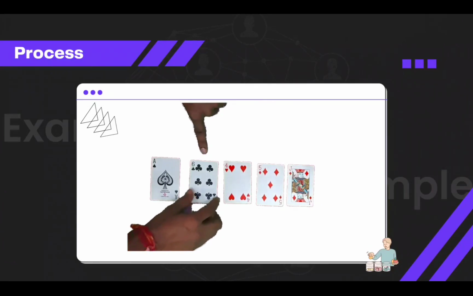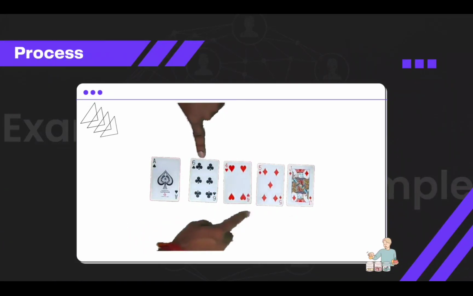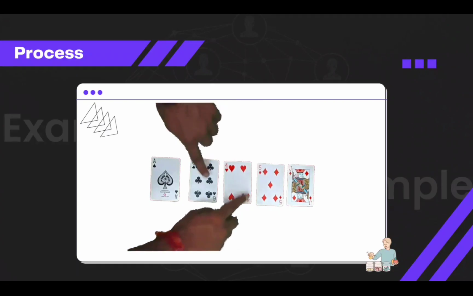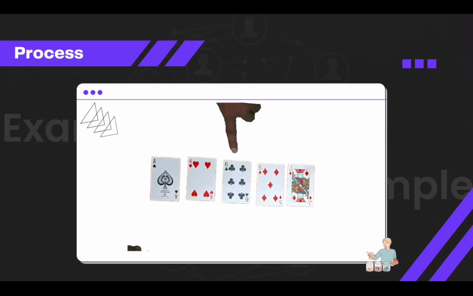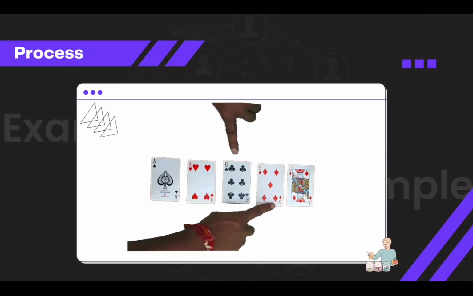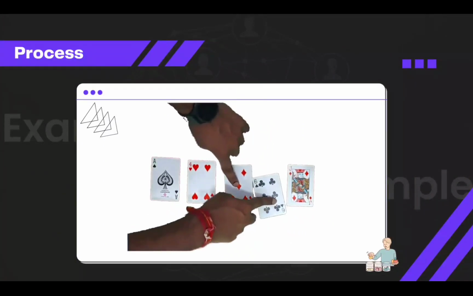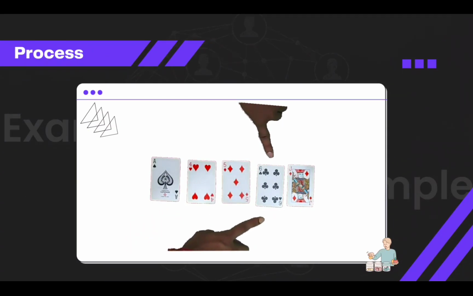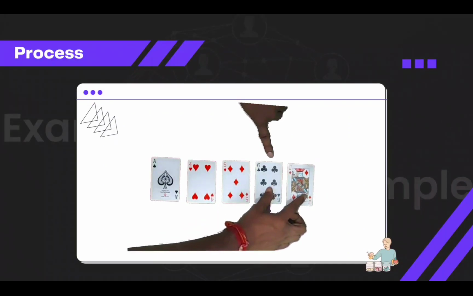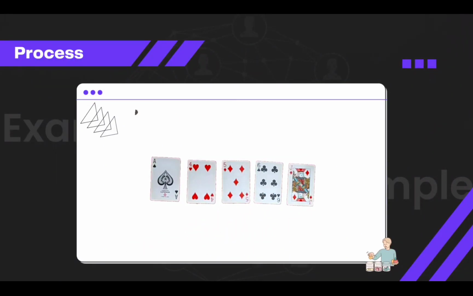Here we have 6. We can clearly see that 4 is the minimum card here, so we are going to swap like this. Now we are on the third index and the array before that is sorted. You can clearly see that 5 is the minimum among these three, so we are going to swap it like this. And at the end, when we are on the fourth index, or if we start from 0, then 0, 1, 2 and 3, the third index, 6 is already the minimum, so we don't need to swap this, and this is already sorted.